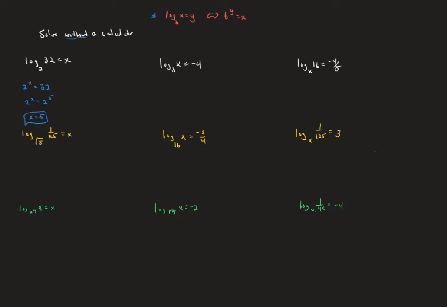On the second one, we'll go 3 to the negative 4 equals x. That's our corresponding exponential. Now we just have to know what to do with those properties of exponents. That's going to become 1 over 3 to the 4th. And if we have four 3's and we multiply the first two and the last two, 3 times 3 is 9. Another 3 times 3 is 9. The 9 times 9 is 81. So that's going to be 1 over 81.